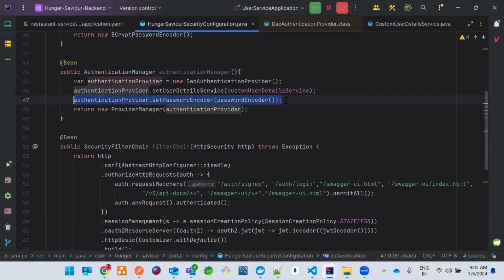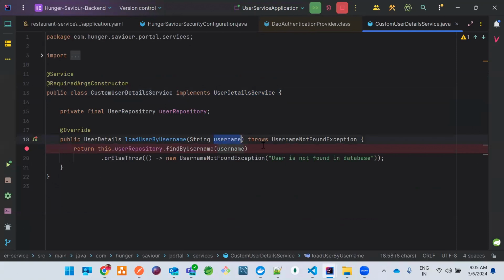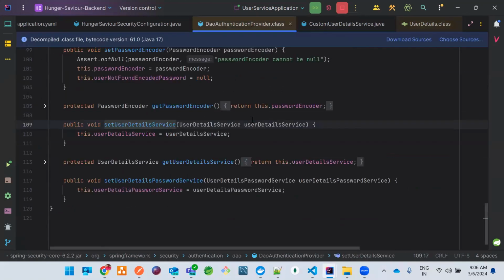If you do not set the password encoder, then in the user detail service, whenever we retrieve the username along with the password, that password will be compared with this user details get password from the database. Okay. So this is what you need to know. And this is a get authorities method, which is being used in the user details to get the roles of the particular user entity. Okay. So that's the full idea.